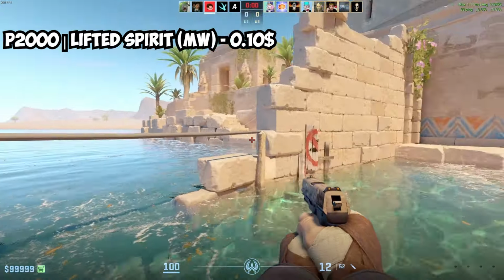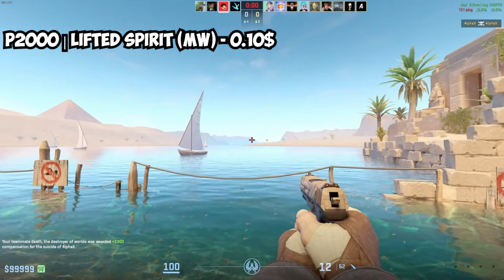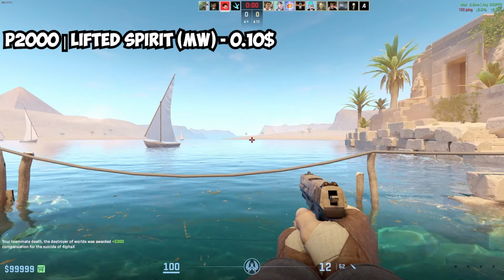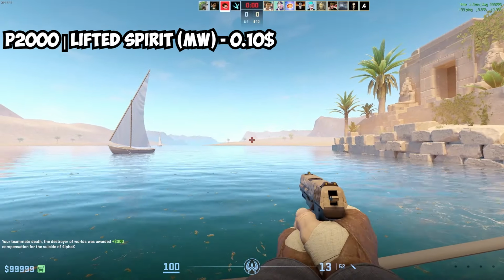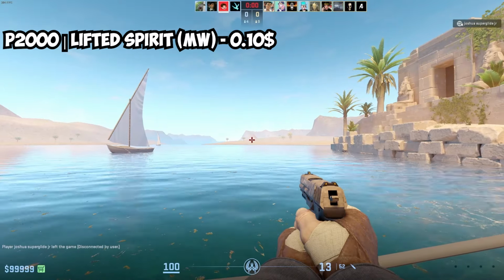So as you can see here, the beige or white on the gloves goes extremely well. Also the brown actually with the color of the skin, as it's like some color in between these two. So it fits really well. It's only 10 cents, so that's a nice price for a starter pistol if you use the P2000.